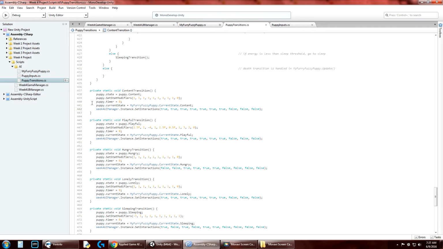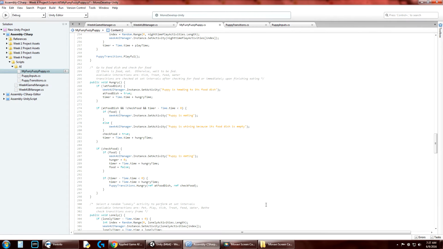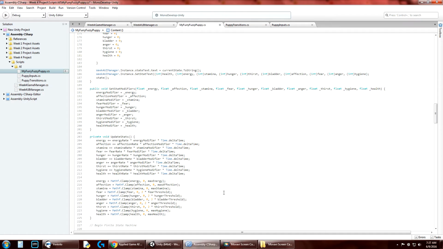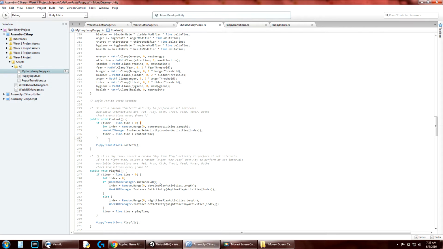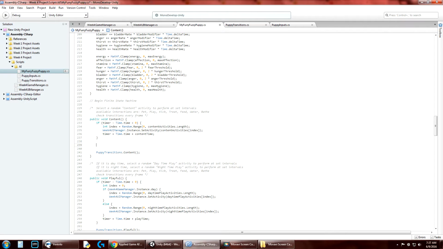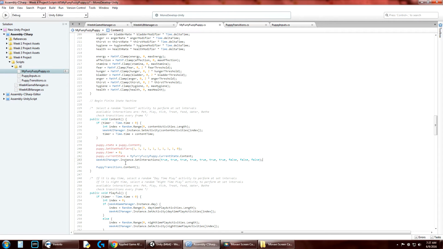Now, the reason I've done this is because I could have included this code. We hit Control C, and we come back up here to the content state. I could have included all of that stuff right here, with the exception of this.